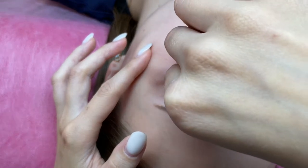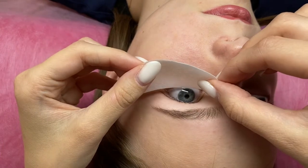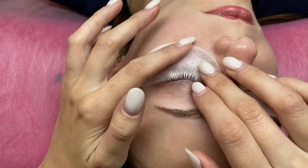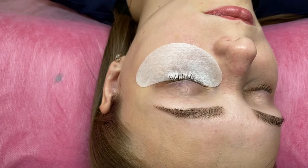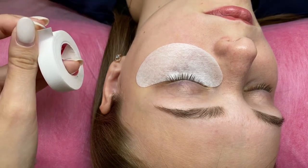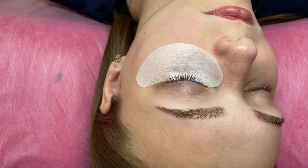Now we're going to stick the patch. For me, the most important thing is to isolate the lashes in the middle of the eye and the inner corner. The outer corner we'll isolate later with scotch, and keep the glue far from the eyeball. I have a video on how to isolate down lashes. We will finish isolating with eyes closed. I know some artists do it on open eyes, but I think we should work with closed eyes — if we isolate on open eyes and she closes them, the patch and everything can move.